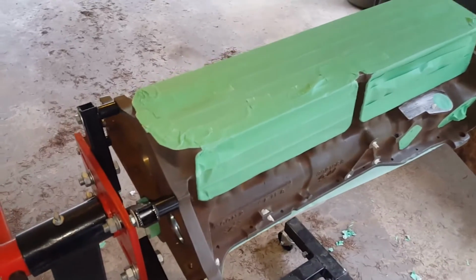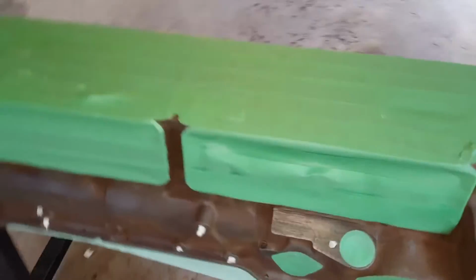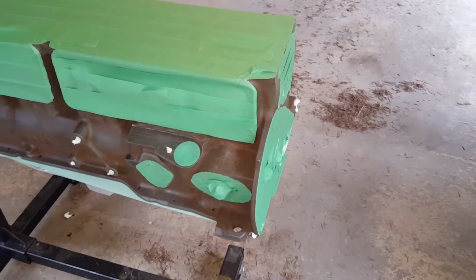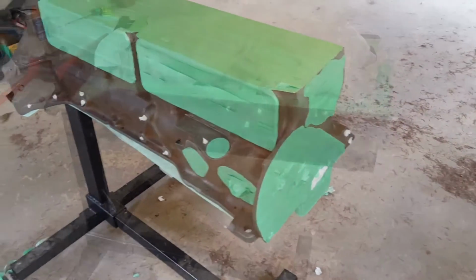This is a great paint. It's virtually impossible to get off once it's on, unless you take a grinder to it or a wire wheel or something like that. So this is perfect. But that being said, I'm probably going to have to use 2 full cans to do the entire engine bay. So that being said, let's get started.